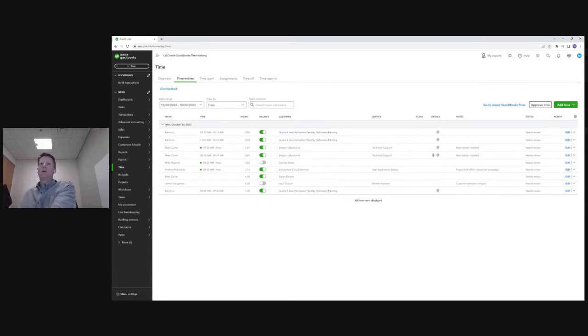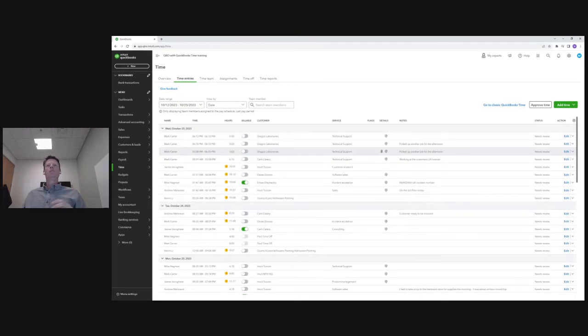Okay, so now that we know we've got the right time, I want to show you there are ways to tell if you need to edit this time. You can edit it very quickly and very easily. So let's go to the last pay period just for grins so that we can get ready to run payroll. Okay, I want to quickly look at this. If I want to add some time to an employee that maybe didn't get their time added, there are several options over here on the right that allow you to do that.